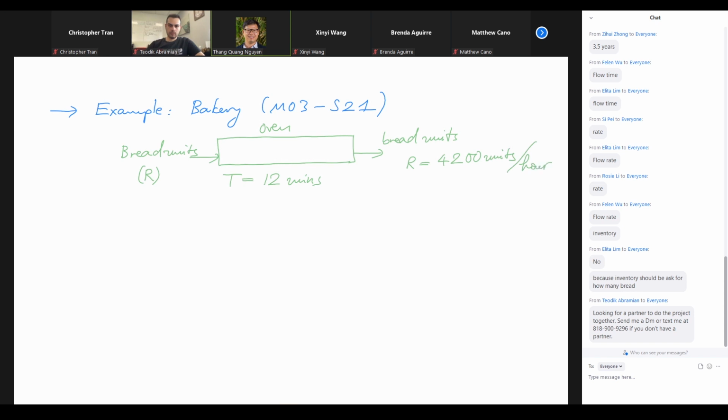Okay, and so now we are supposed to find the inventory, right? We will fill the oven to the capacity, and that's why we want to know the size of the oven, because with that we will know how many bread units can be housed inside the oven. All right, so please work on this and please share your answer. So in this case, we need to find the inventory, right? So please go ahead with that equation right here, and then share your answer in the chat window. At least based on the second device, I can see the answer now.